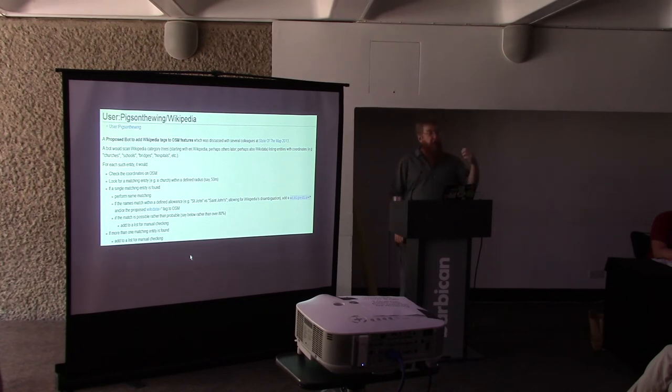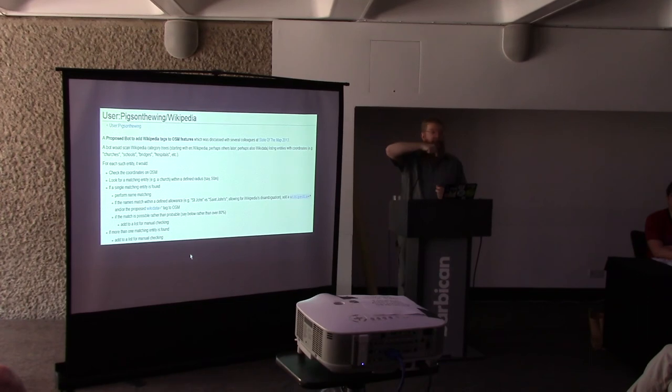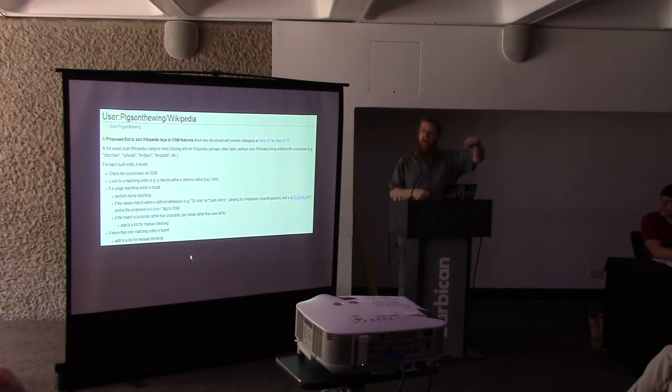Or you could go through categories on Wikipedia and say, let's go through all the tube stations in London. Let's go through all the football stadiums in England. Let's go through all the bridges in France. And where we have the coordinates for that, it's in Wikidata. Let's go to OpenStreetMap and let's do some fuzzy matching. You can't do an exact match. So we know we're looking for a football stadium in England. We have these coordinates. Wikidata has the coordinates for a point, which is hopefully in the middle of the football stadium, but should be somewhere inside the perimeter of the football stadium. OpenStreetMap has a polygon describing the outside of that stadium.